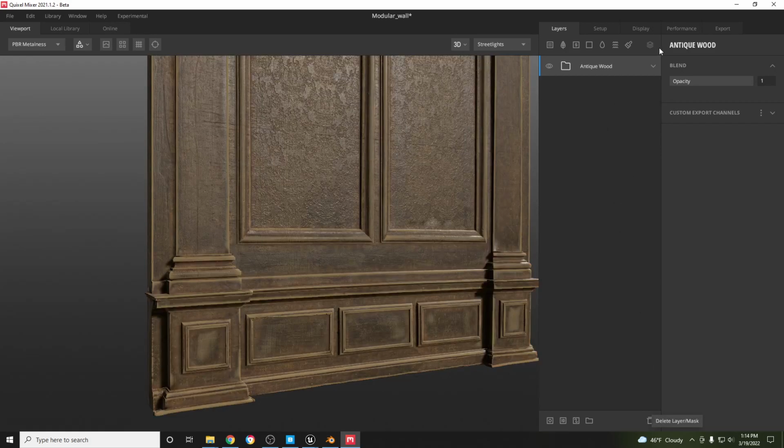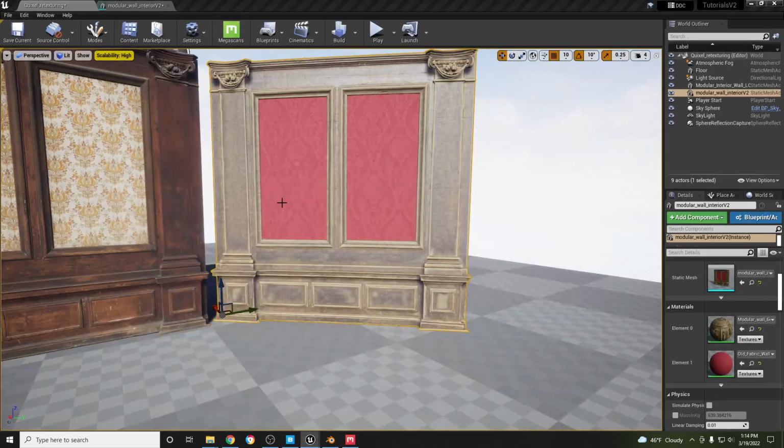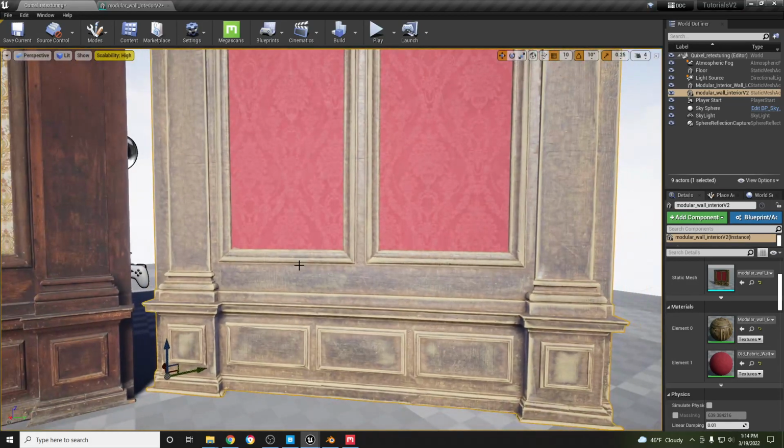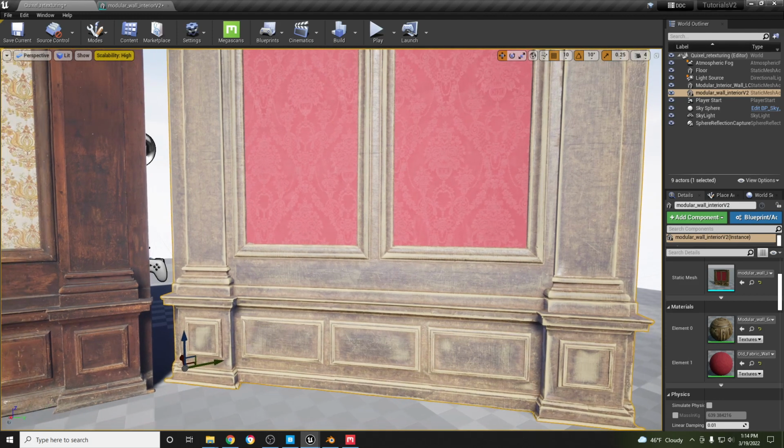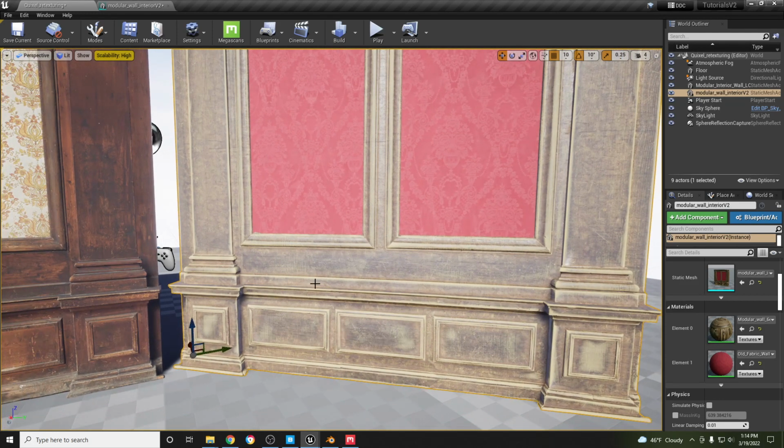But let's think about this, because if you're worried about texture memory, this has another set of base color, normal, and roughness. So we want to be a little bit more mindful about this, and also if we have the ability to use the same texture across multiple other assets, same colors and all.